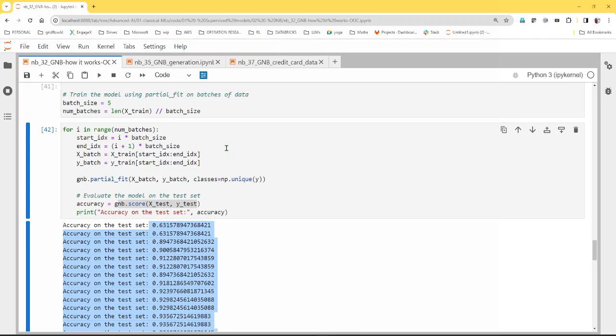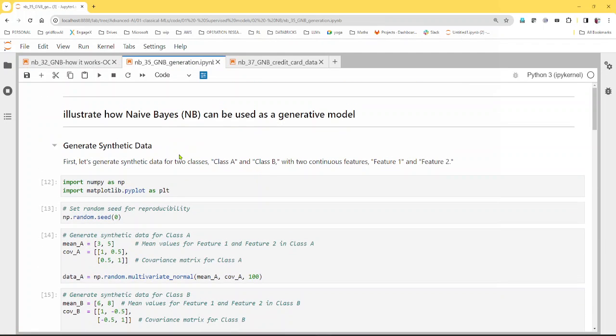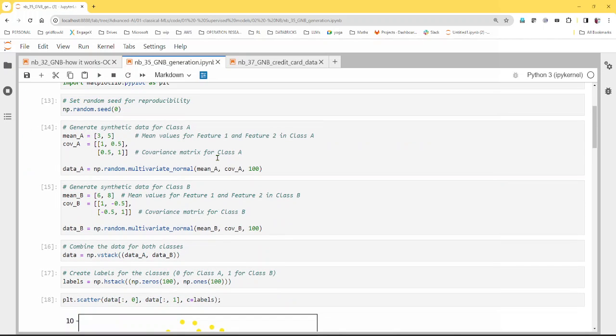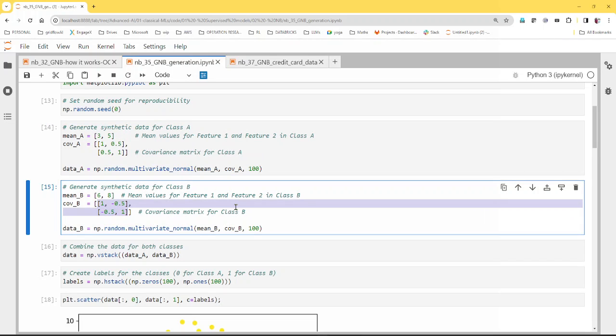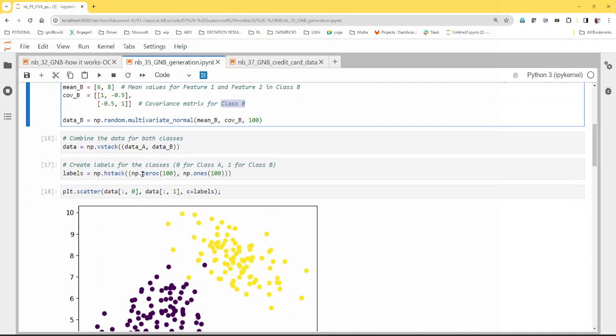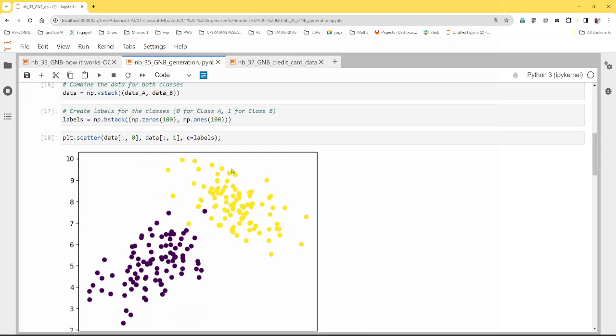This time, our key use case is data generation using Naive Bayes. Let's go straight to the example here, to see how we can generate new data points, or synthetic data, using Gaussian Naive Bayes. Let's first take synthetic data, which has a mean of some random values, 3 and 5, and a covariance. I'm using the covariance to generate the data points for class A. Similarly, I'll have a different covariance, meaning the spread of data, for class B. So those are two classes of data, and they look different because this is class A and class B.